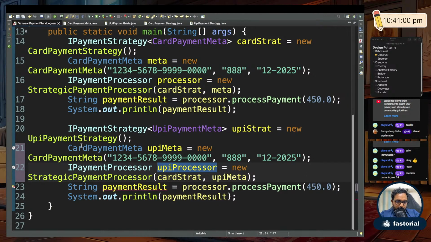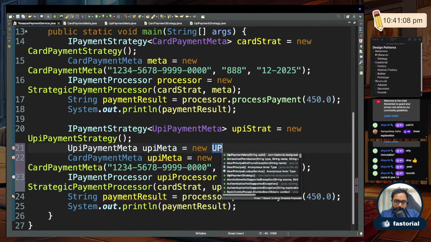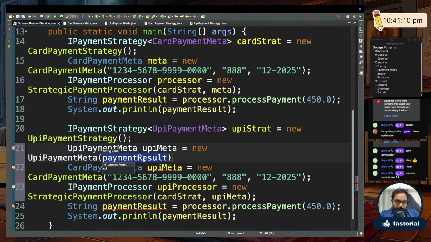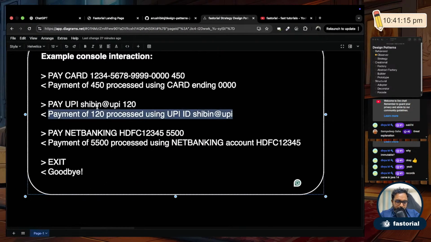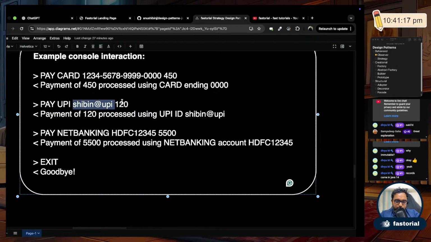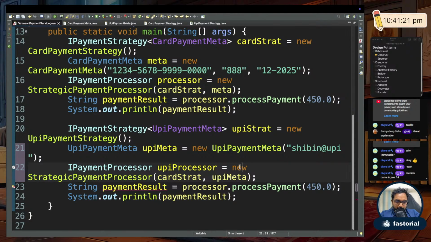Okay, and I need to generate a new UPI payment meta. UPI meta equals new UPI meta, and I will give the UPI ID. What is the UPI ID? This one. Okay, and remove this card payment meta.